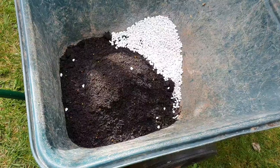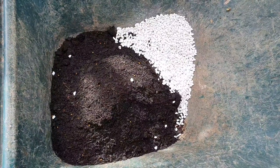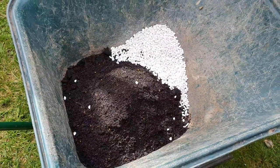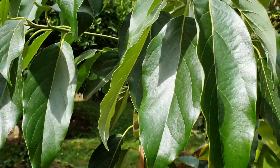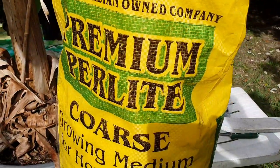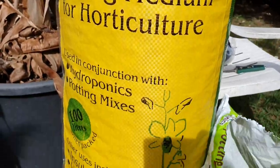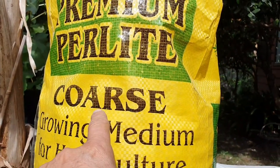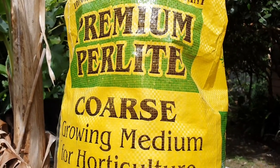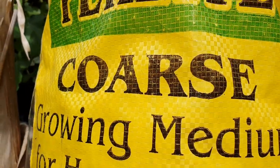Like I did with the jackfruit seedlings last week, we're going to be mixing in perlite. This is going to be a standard feature from now on with all the subtropical and tropical plants — not the pears and apples, they don't need any help, they're not sooks. These guys have drainage issues. This is a bulk bag I got on eBay. Next time I'll get the medium size instead of the coarse size — this is a little too big. So now I know: go for medium instead of coarse with the perlite.